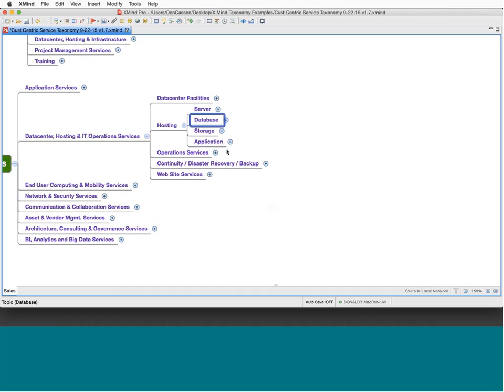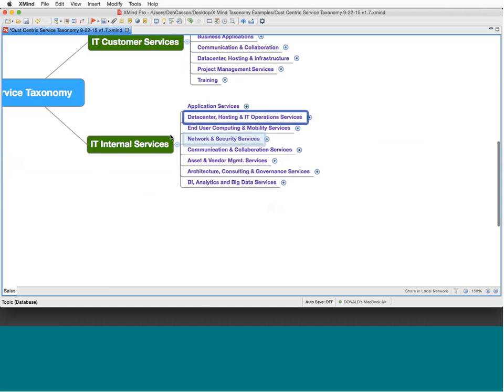Okay, so I think that I've pretty much used most of my time there, but you can see, I think it gives you a pretty good idea of what we've got going here. If you want to get this taxonomy into your service management platform, you can export it as a CSV file, making it easier to get.